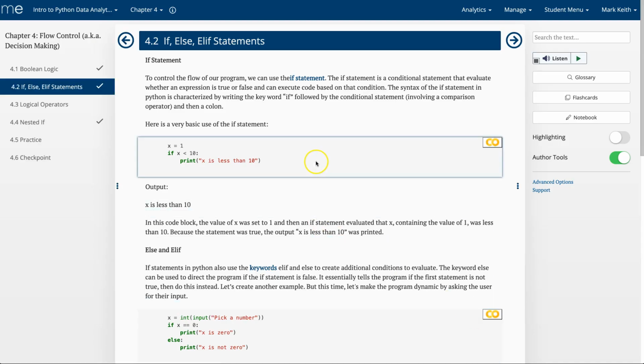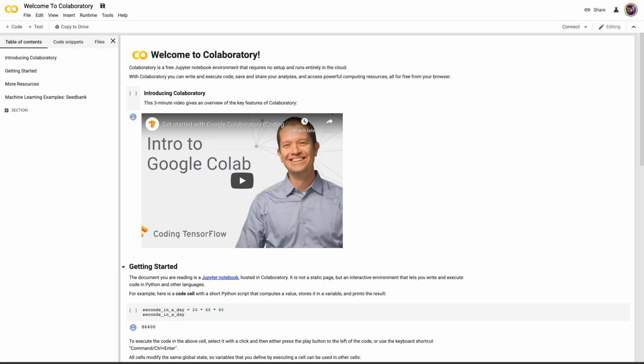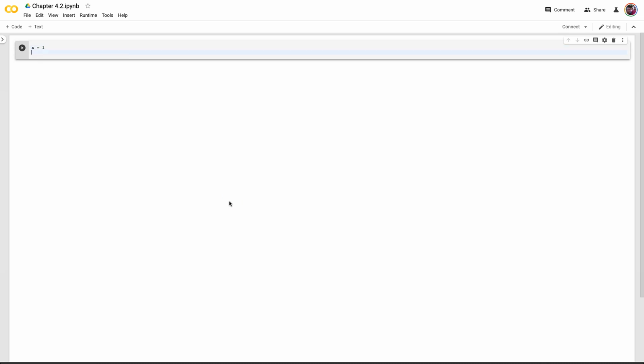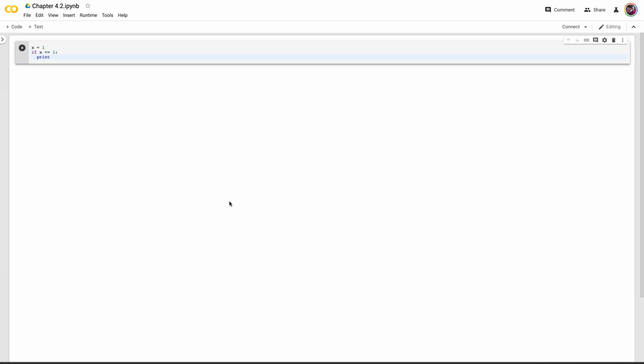Let's learn our first if statement by going to Google Colab. All right, I'm going to open up a new one here, and let's make a new code cell. Okay, so let's start really simple. Let's create a variable x equal to 1. Let's now test using an if statement. If x, remember it's double equals, you don't have to use spaces, I kind of like to use spaces. If x double equals 1, colon, that's where we indicate this comparison is done. And then down here, we do whatever we want to do if x does equal 1.